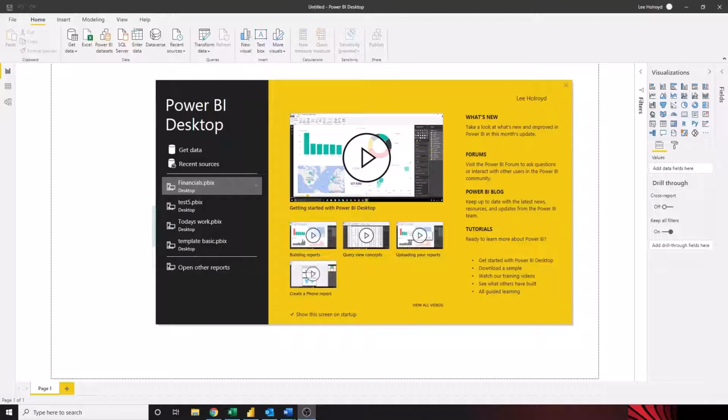We're going to do some transforms, we're going to look at some of the data changes you can make, just to recap a little bit. And then we're going to build a dashboard based upon that, looking at some other elements such as DAX and how we can create tables within this software.